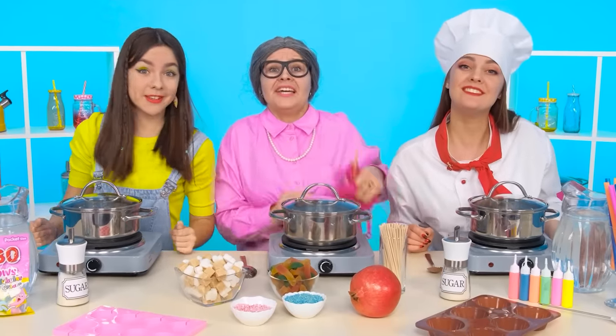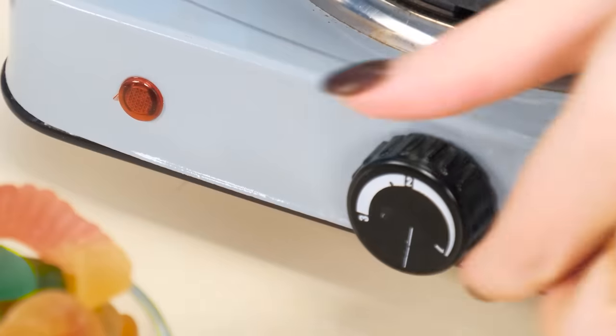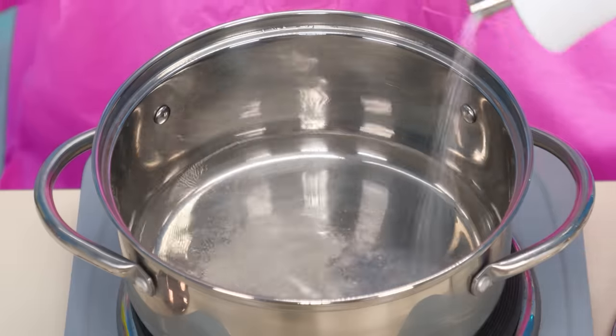Grandma, Gloria's asking to eat. I want a lollipop. Here's such a multicolored one. All right. Grandma can see well, but… Okay, I used to do something like that. You need to boil the caramel. To do this, take sugar and add it to the water. And now you need to stir it all the time.